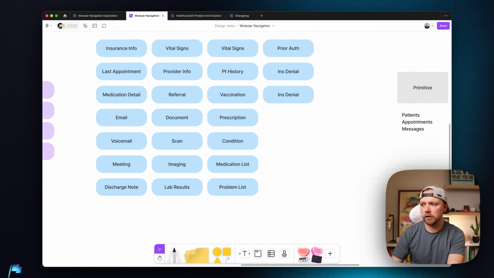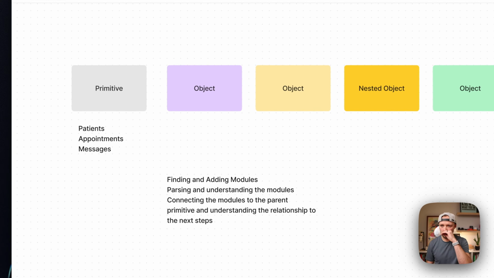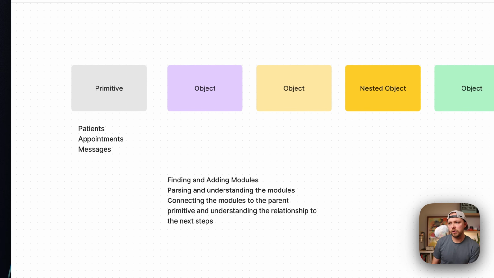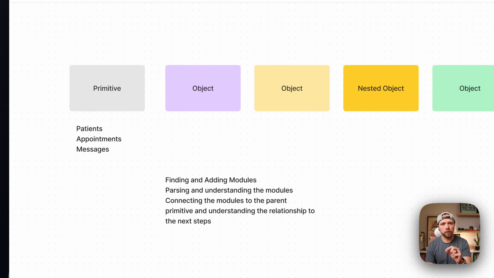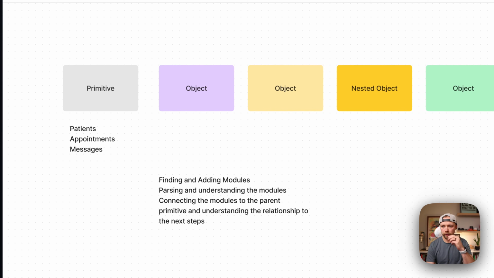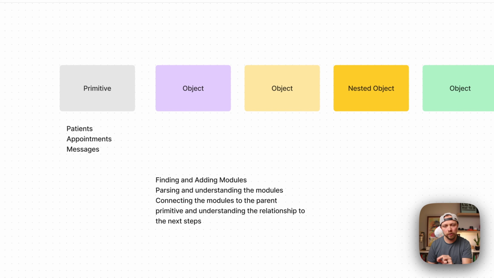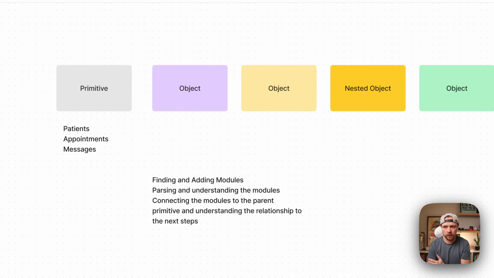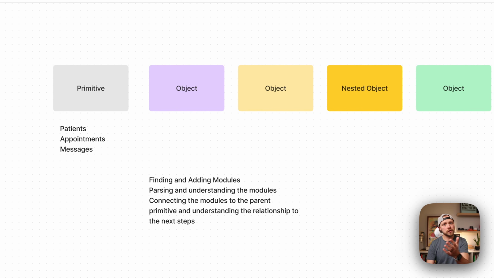Let me clarify this a little bit. This is what I'm talking about. Whenever a physician is working with a patient or an appointment, because that's one of the more common things that this will be facilitating, they're going to have a primitive, and that's going to be the appointment and pretty much the patient that they're working with. Now, within that primitive, there are a series of objects that they can interact with. And these objects also have nested objects.